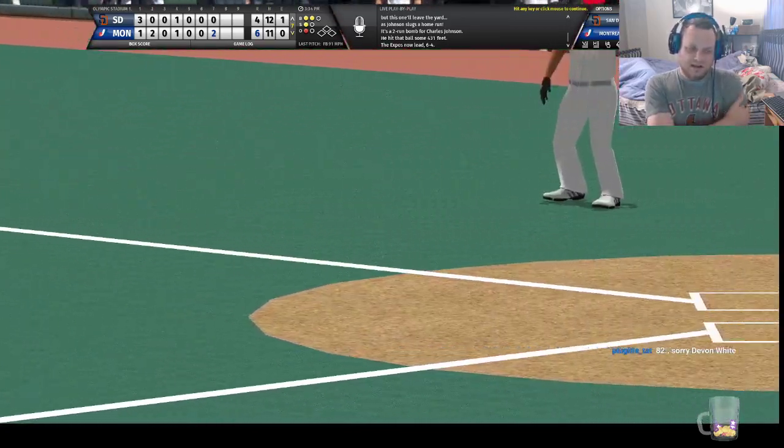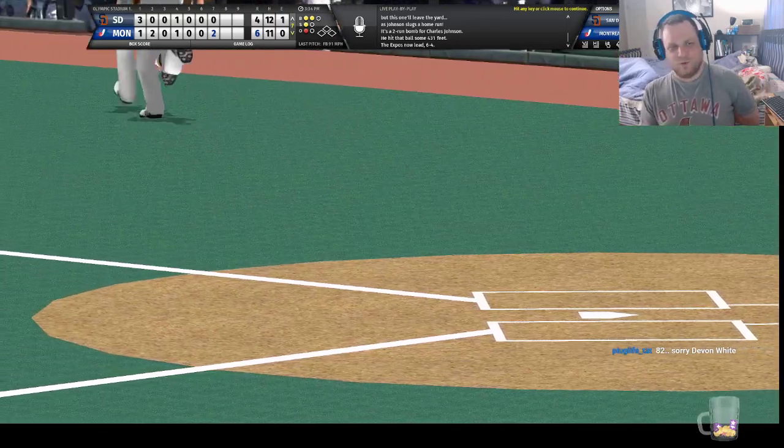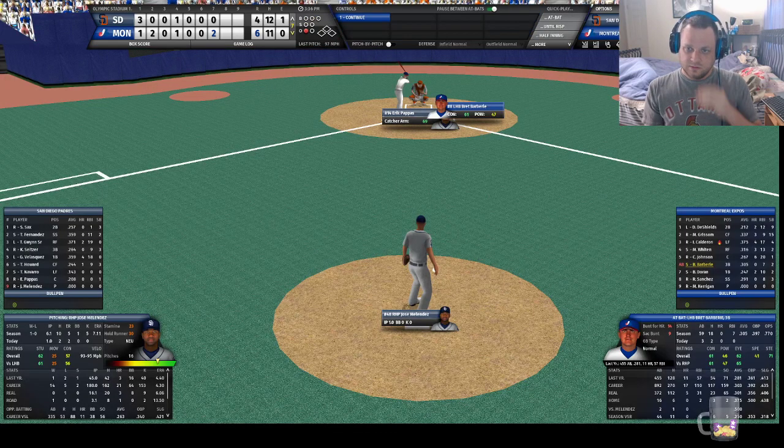Oh, Devon White, yeah, that makes a little bit more sense. Rondell White, of course, played for the Expos. I like Rondell. In my game, my GM traded him to the Florida Marlins. So that happened. Yeah, because in case you're watching this and you don't know, I play as a manager only. The computer handles all the trades and everything, which is why I don't have Larry Walker anymore.